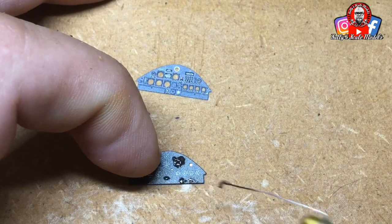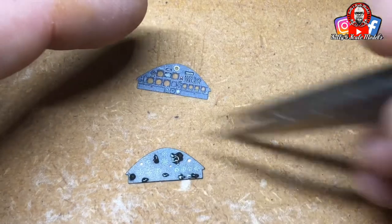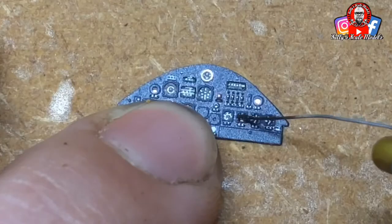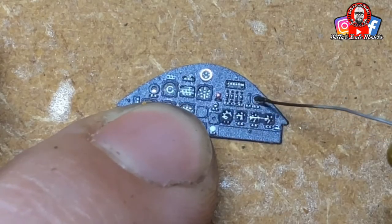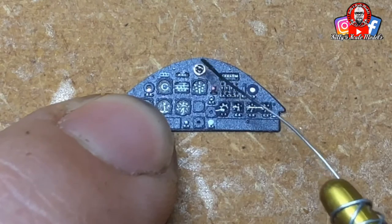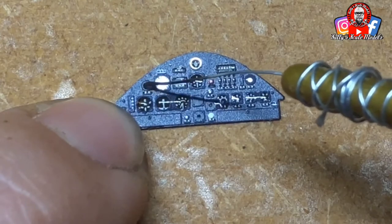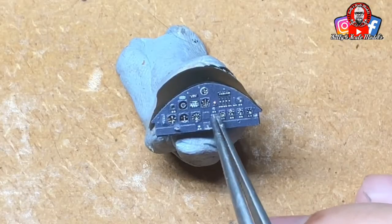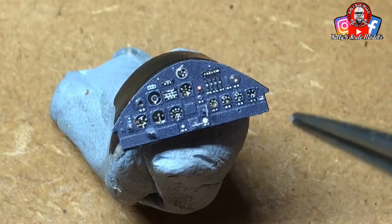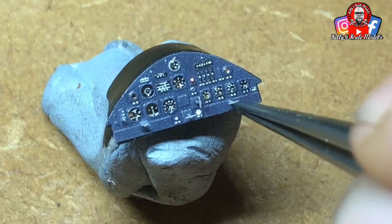The control console is a colour photo-etched part, which is very nicely detailed. It's two parts, the dials and the main fascia. To add a little bit more to it, I used some Vallejo gloss on the bezels to make them look more like glass. It took a couple of goes to get them fairly flush with the bezels. And there's a few extra little details to be stuck on there. They were quite small, and they took a bit of time to get straight.